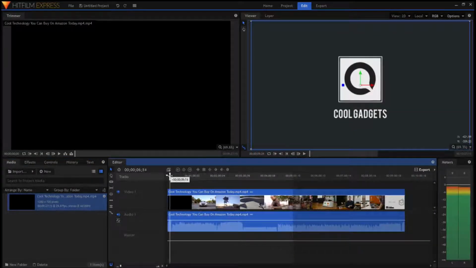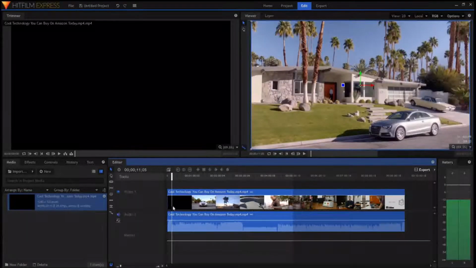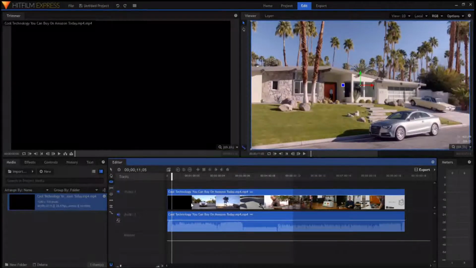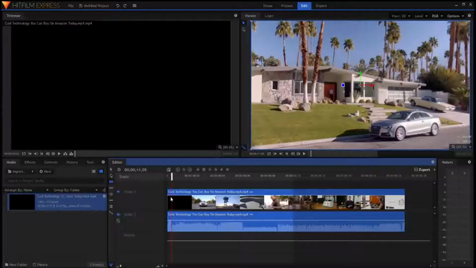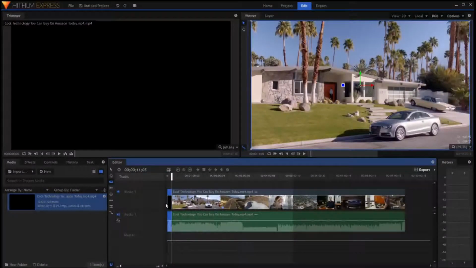There's an intro right here. So to cut out the intro, it's super simple. You just go right after their intro ends. Super simple editing with HitFilm. Click the slice tool right here, and then you just click this red bar right here where you want it to slice. It is sliced into 2 clips. Hit delete on your keyboard, it's now gone.